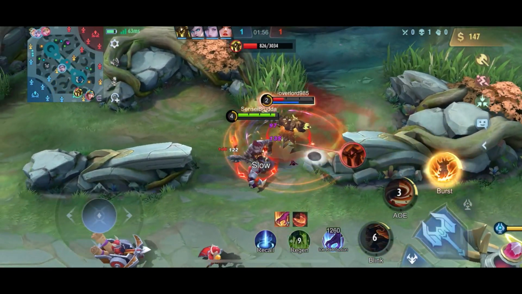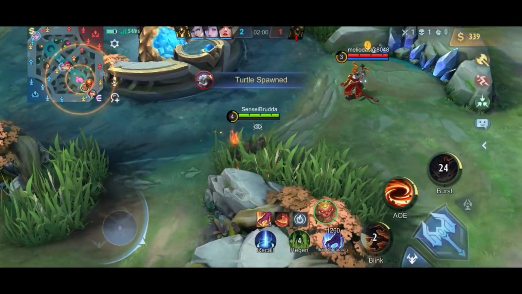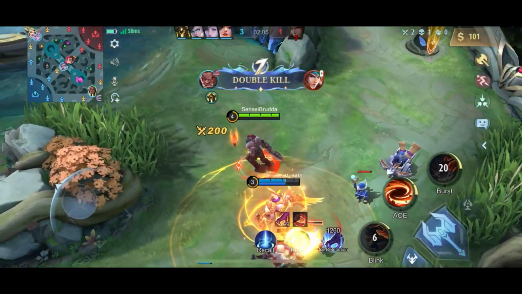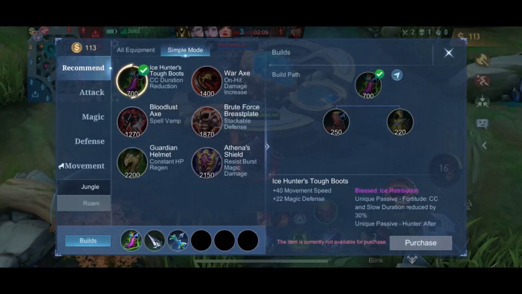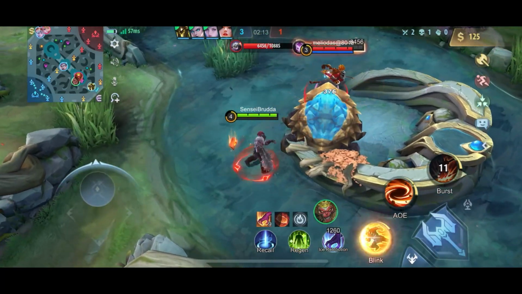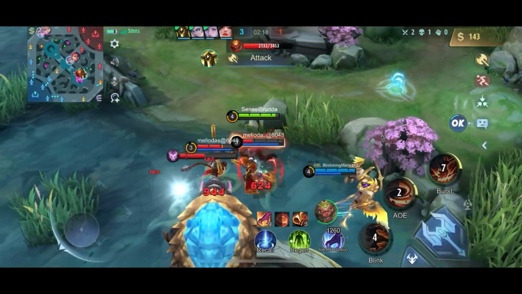His ult basically deals true damage and can pretty much one-shot anyone. So I'm going to go in here and attack the Xylong. Nice. And now let's go take the turtle because it's pretty much free. Their Sun is the only one here, but I can easily kill him. So I'm going to drag it over to my side. Nope, he's not doing that, so I'm just going to attack him. He's not even level 4 yet, so he's pretty easy to kill.